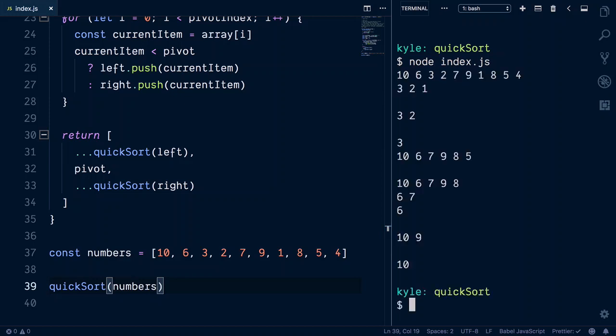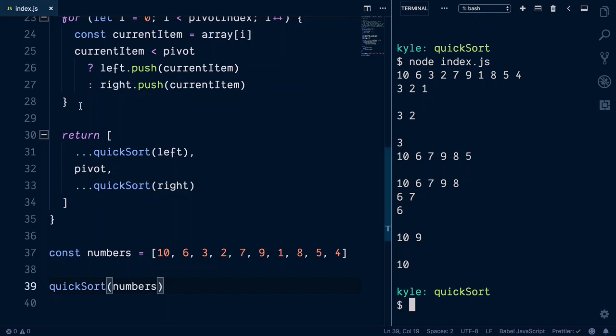Our first printout of the array is the complete unsorted array, and our pivot was 4 because it's the last item. So the first array we see called recursively is all the items less than 4. That's 3, 2, 1. The pivot was 1, and thus we got 3, 2. The pivot was 2, and we ended up with 3 as the final one because it was the only one we had available. The next subarray was everything left that was put into the right array, 10, 6, 7, 9, 8, 5. 5 is our pivot. Everything is greater than that, so that was put into another array, and it continues to break down.